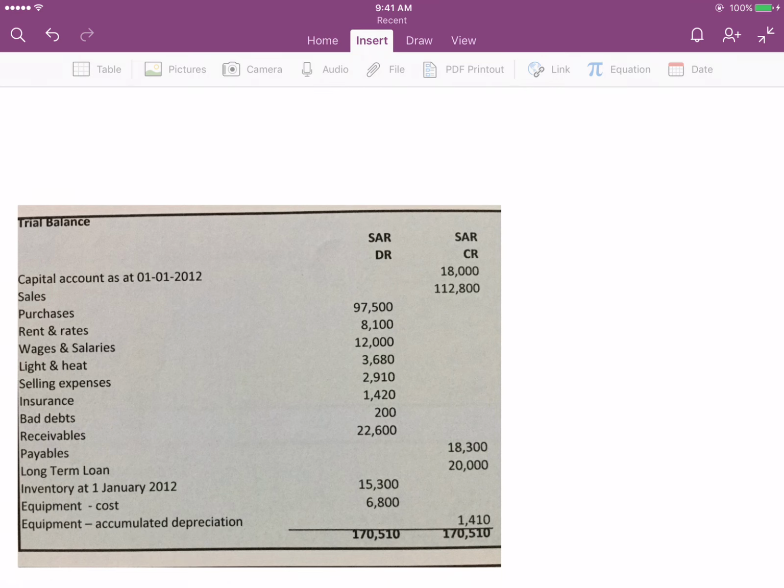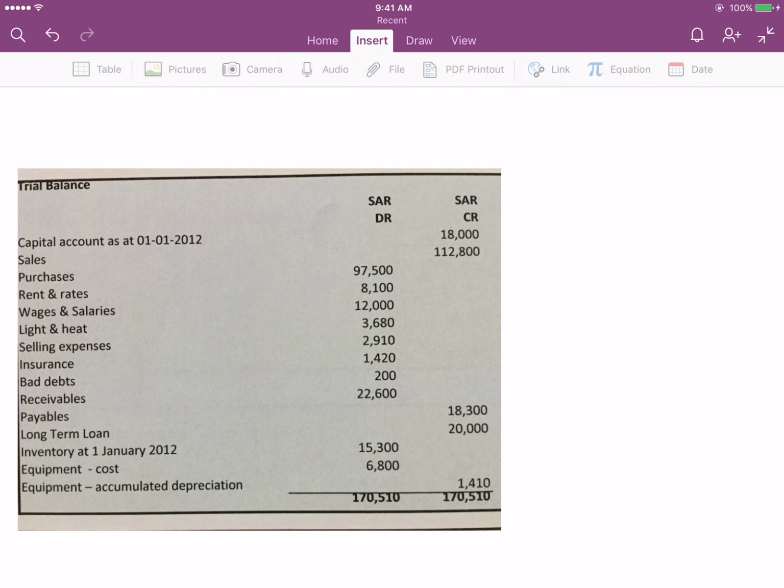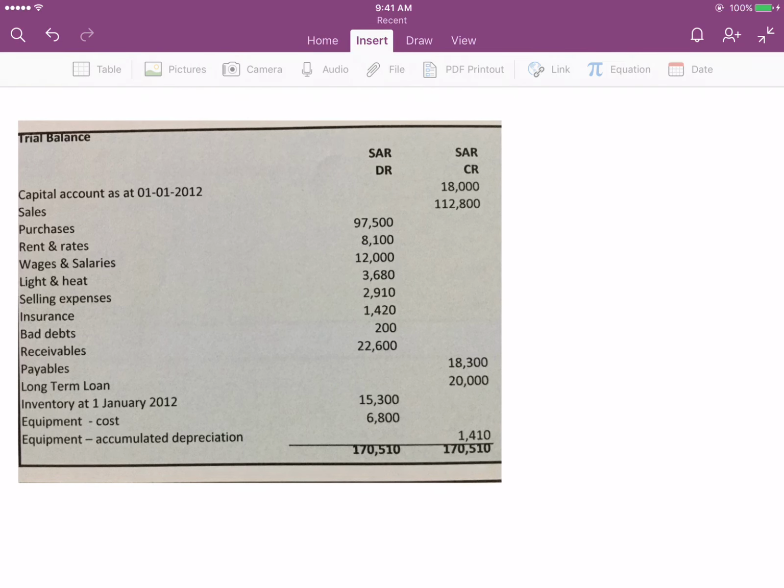Now this is a trial balance. If you don't know how to prepare a trial balance, I recommend you see my two previous videos, debit and credit and how to prepare a trial balance. I will link them down below. But in a question, they will give you a trial balance or they will ask you to prepare one. And then they will ask you to prepare an income statement and a statement of financial position. Now, statement of financial position, I will try to do one soon, and I will link it down below.